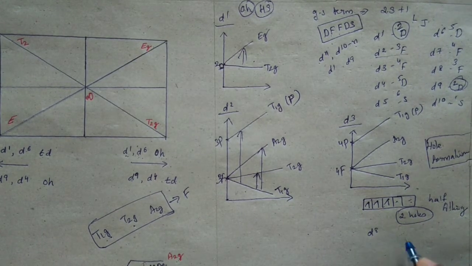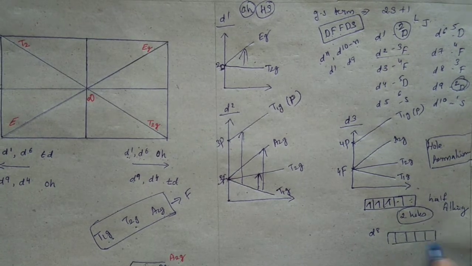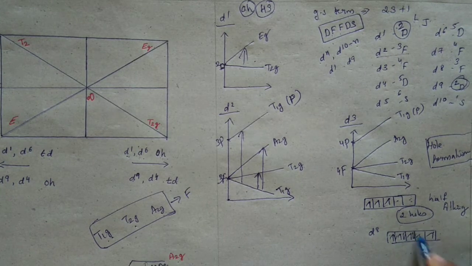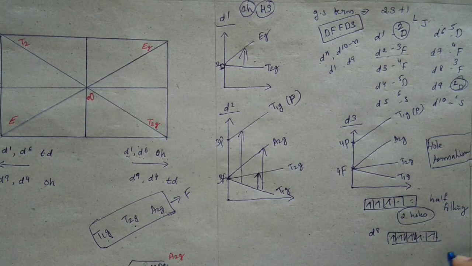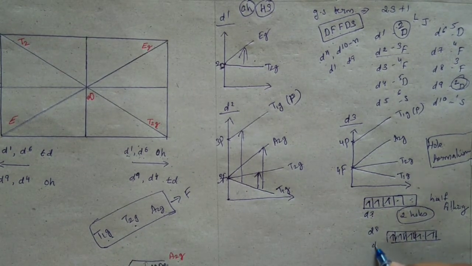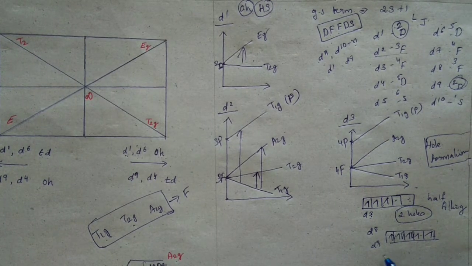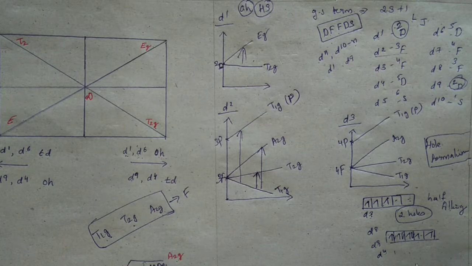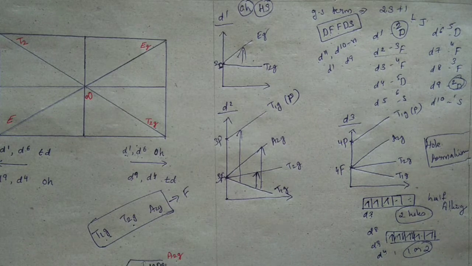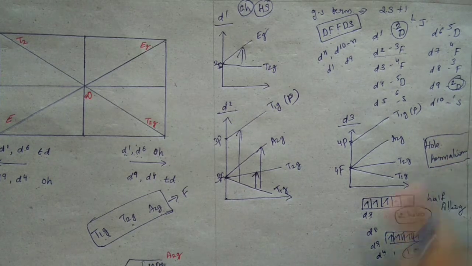And in d8, let's fill 1, 2, 3, 4, 5, 6, 7, 8. So here also 2 more electrons are needed for full filling. So in d3 and d8, 2 more electrons are needed for half filling or full filling. Similarly in d9 we need 1 more electron, and in d4 also 1 more electron for half filling. So when 1 or 2 more electrons are needed for half or full filling, then hole formalism happens.